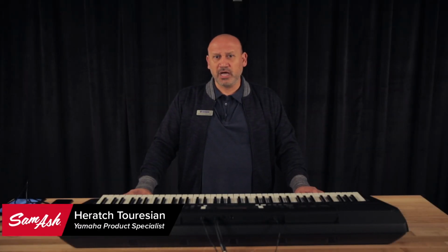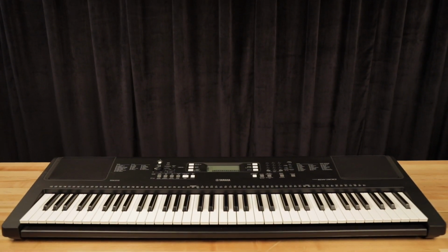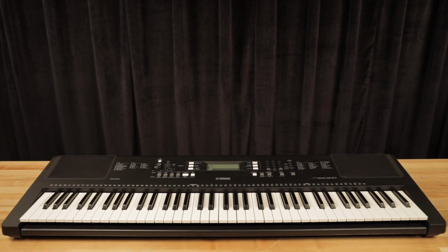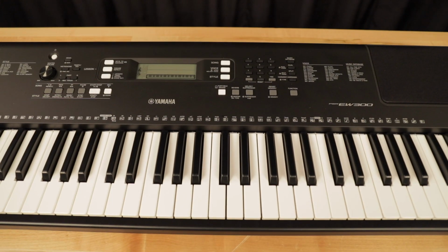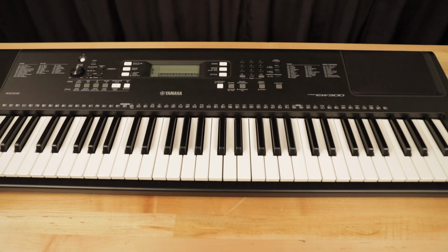The legendary YPG-235 was the perfect instrument for anyone looking for a piano-focused 76 keys portable grand. Now, the PSR-EW300 is the evolution of the YPG-235 and is a smart choice for the piano beginner. The PSR-EW300 features a wide 76 keys touch-sensitive keyboard.